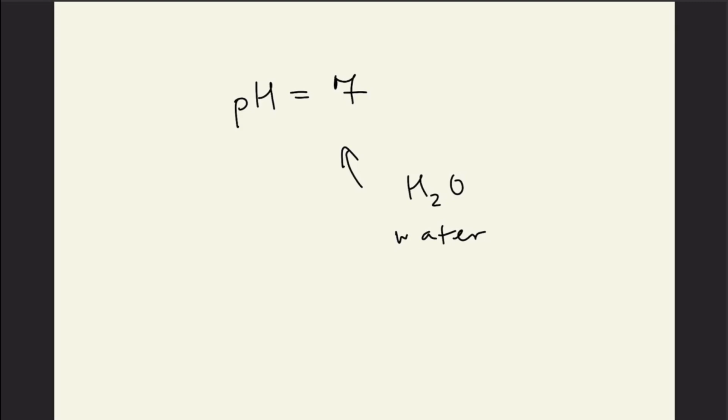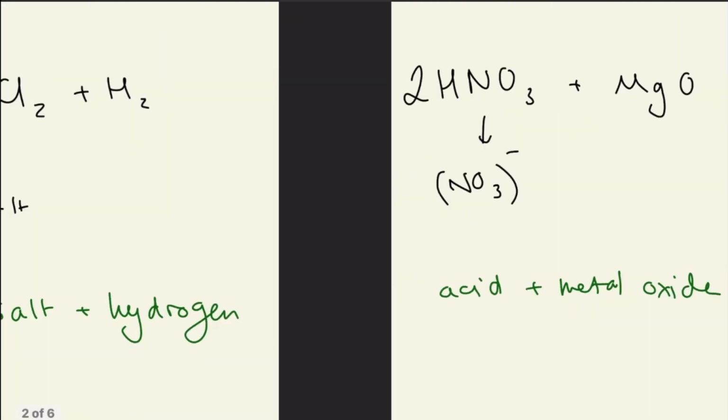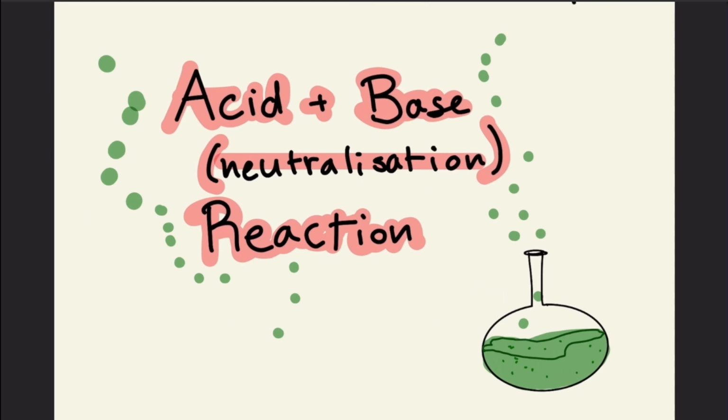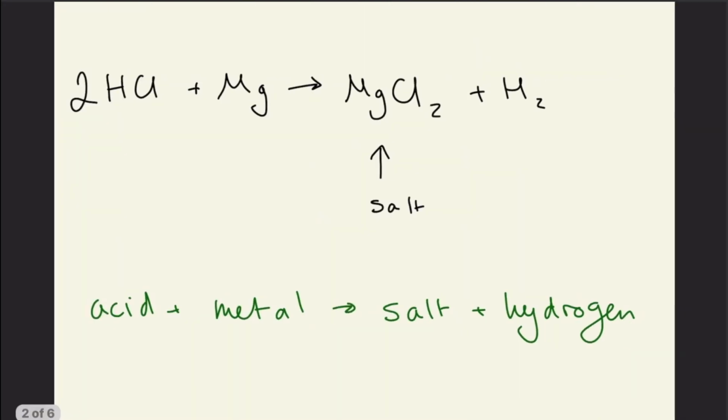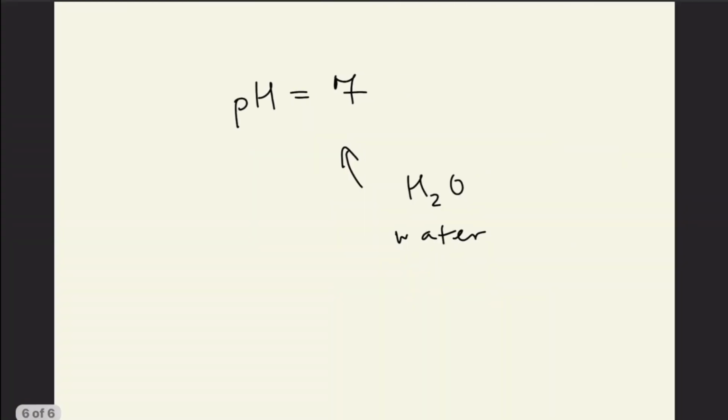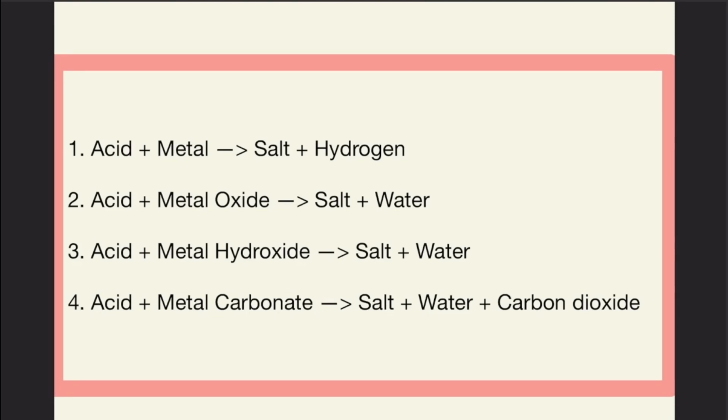Alright, so I hope this video was helpful for learning acid reactions, and you have now understood the principles of it. And just to make sure, these are the 4 types of acid and base reactions that we looked at. There is one more, which involves ammonium, but this video doesn't talk about it. So these are the 4 types of reactions that we looked at in this video in their generalized form.